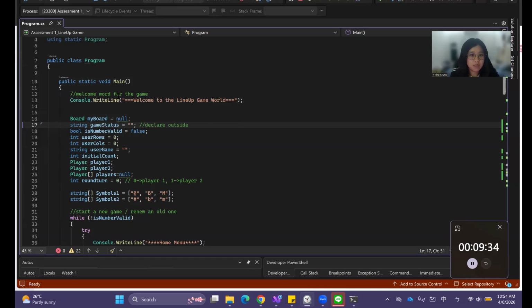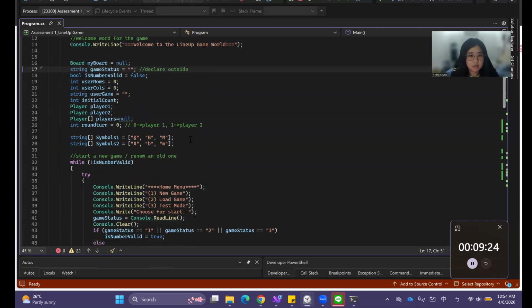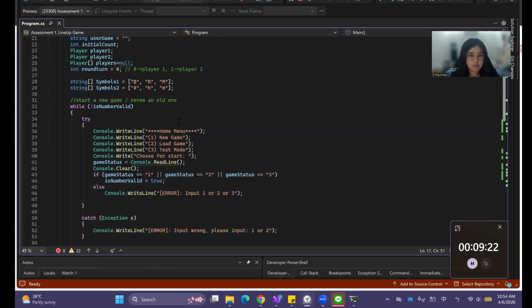So first of all, I have the main part, and this part mainly controls the interaction with the player. For example, here we show a home menu, and it allows the player to take the action they want.